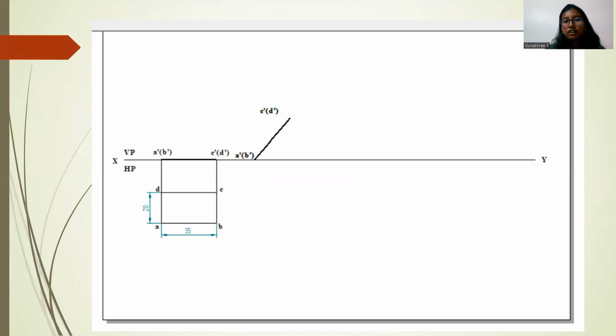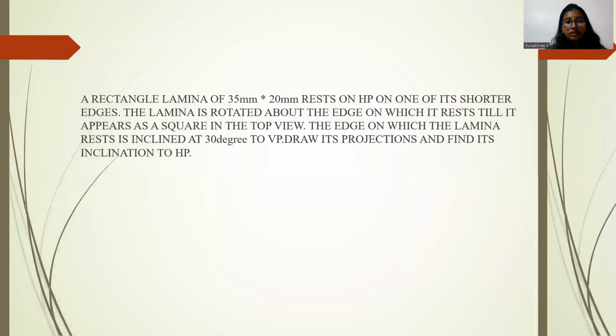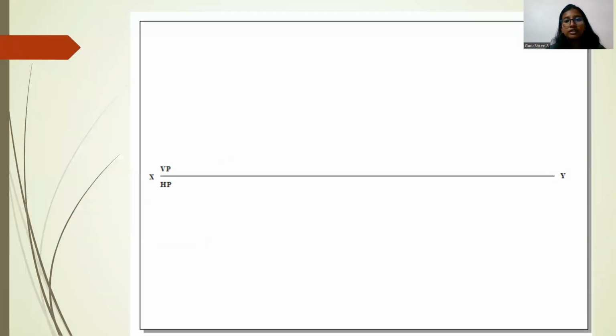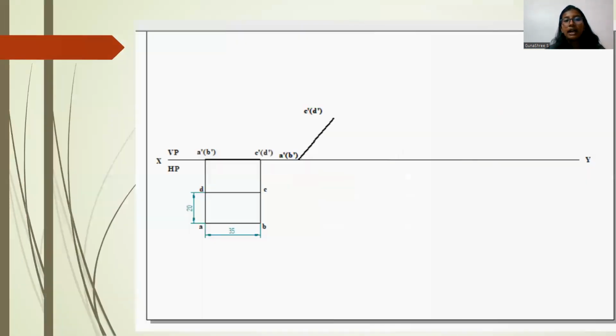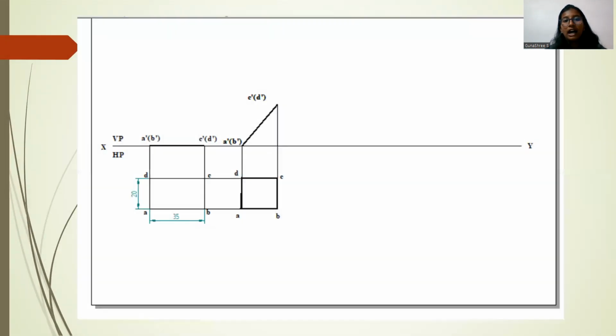After completing the thickening of the previous line, you have to draw a vertical line such that A dash, B dash and C dash, D dash. He has given the dimension as 30° to VP, and he has also given in the question that it is a 45° inclination. So first, at the VP line, we'll take a line as shown. After that, we'll project the line at an angle of 45°. After projecting that line, we'll extend it downwards towards the VP.